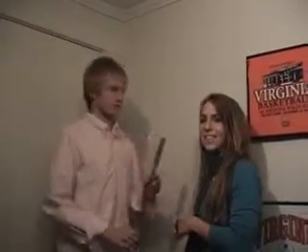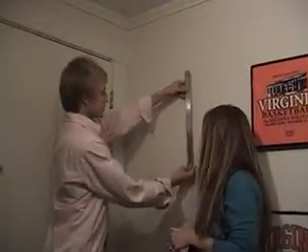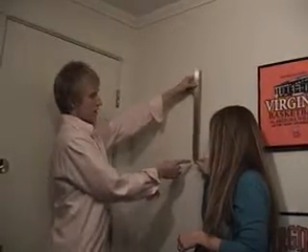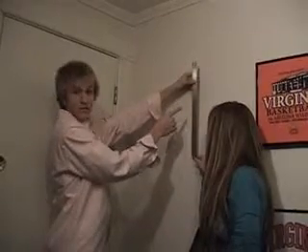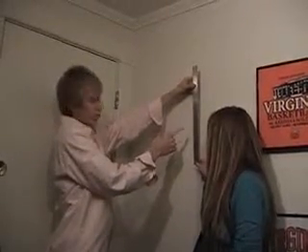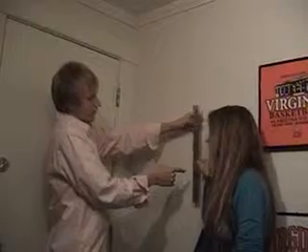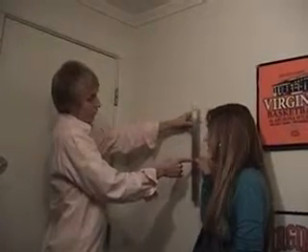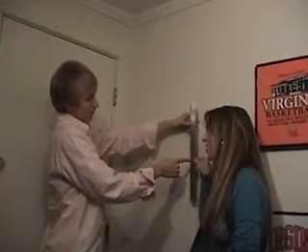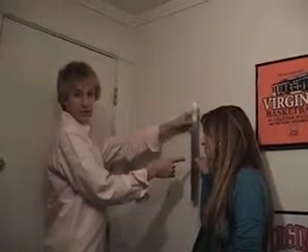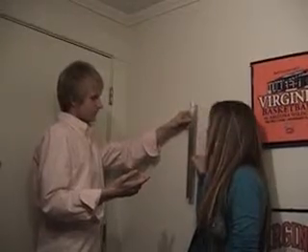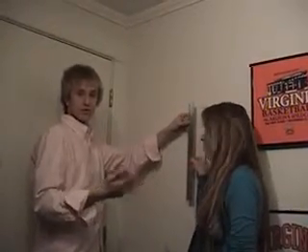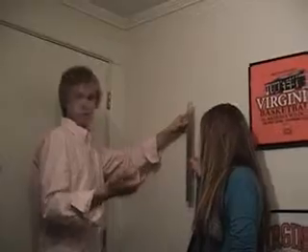Now we will calculate Laura's reaction time just based on this ruler. I'm going to hold the ruler up. She's going to put her fingers at 0. I'm not going to tell her when I'm going to drop the ruler. I'm going to let the ruler fall. It's going to accelerate downwards at 10 meters per second squared, and she's going to grab the ruler as fast as she can. And we're going to read off the distance that the ruler has fallen in centimeters. We're going to do 10 trials, calculate the average, and then we're going to calculate her reaction time using the graph we talked about earlier and the formula.